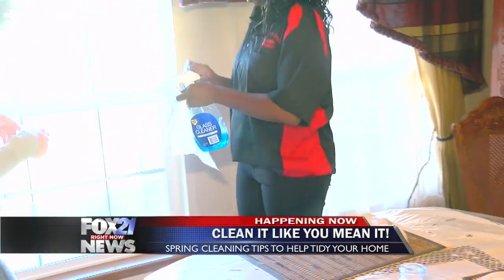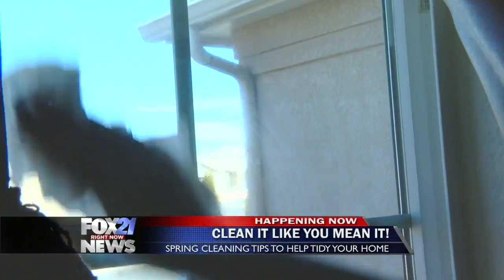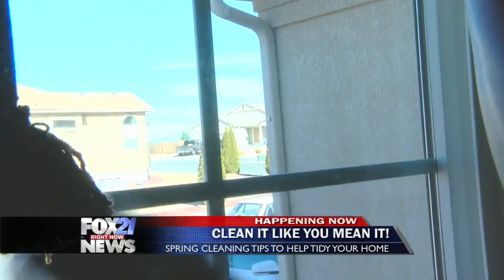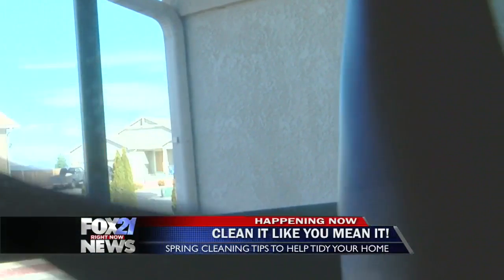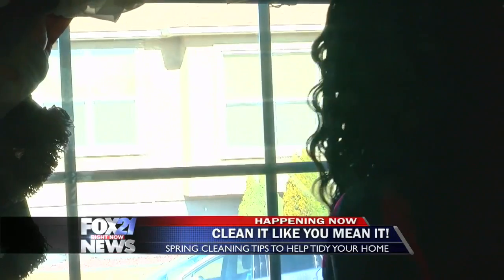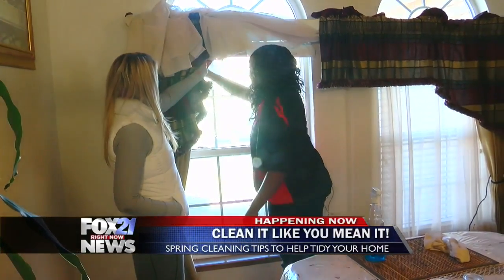I didn't even realize that. Can we demonstrate now? And you know what I've also heard — newspaper is a good thing to use. Newspaper is perfect. We don't use it, but if you can't get your streaks out, newspaper will definitely get it out. It'll get it out on mirrors too. And then just circular motions — the circle motions. It doesn't even look like you're pressing that hard. It's just the technique that you're using. You just go all the way up until you get to the bottom. No streaks here at all. This lady knows what she is doing.